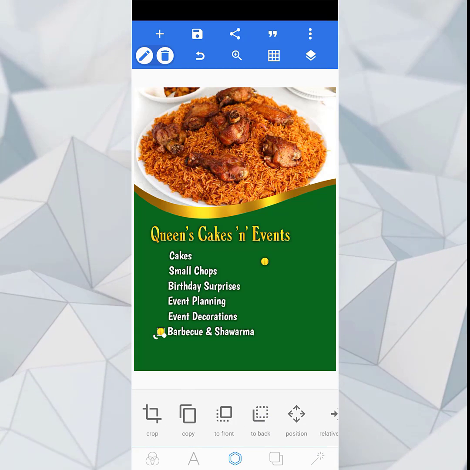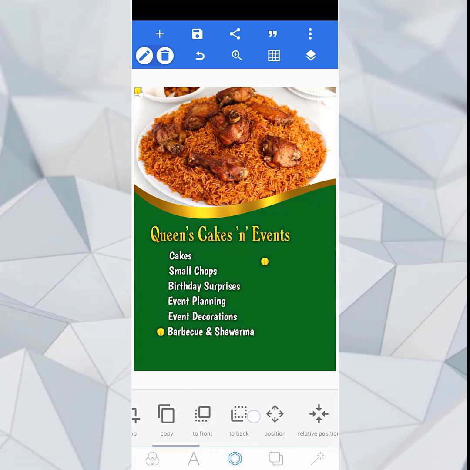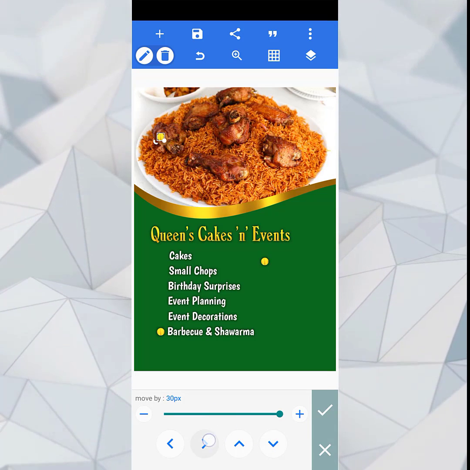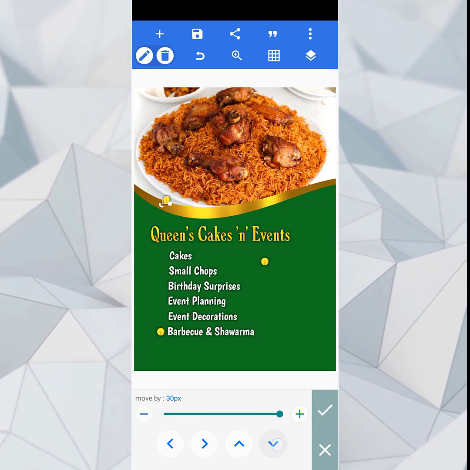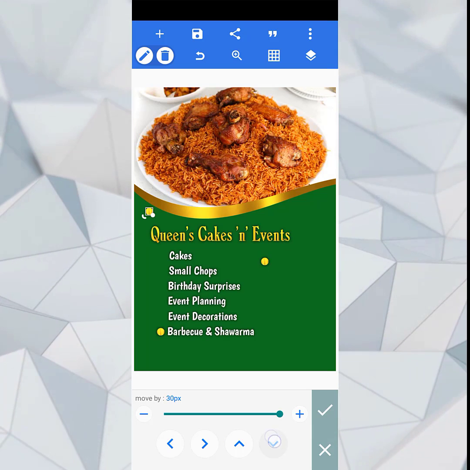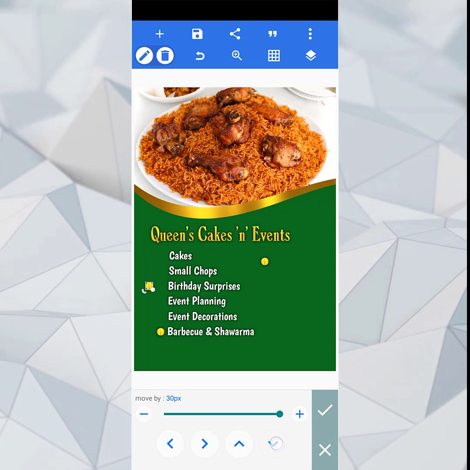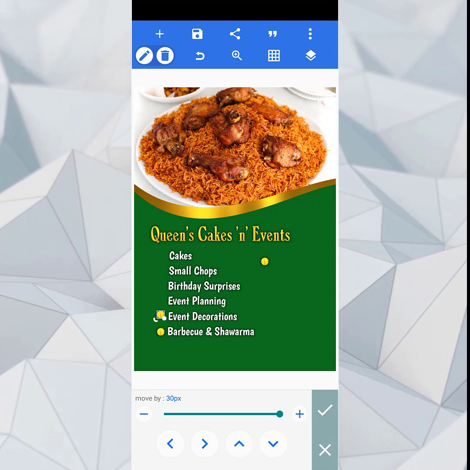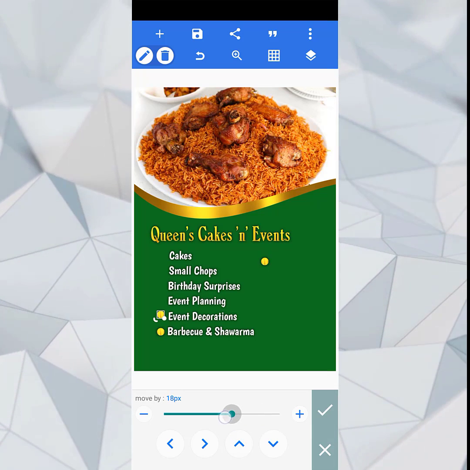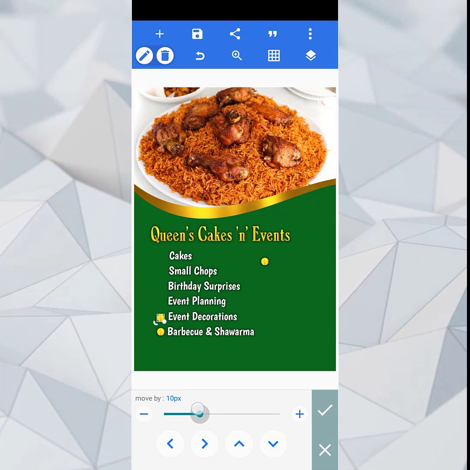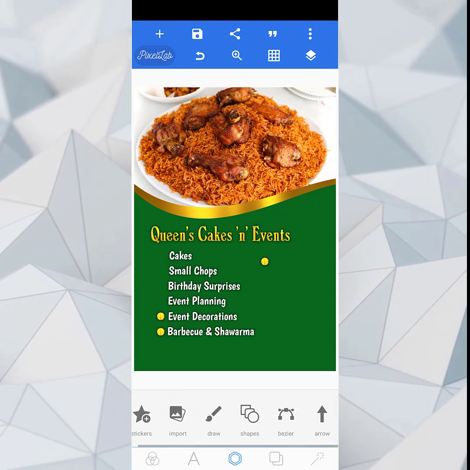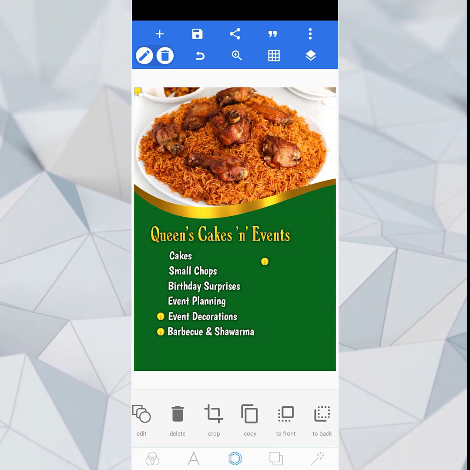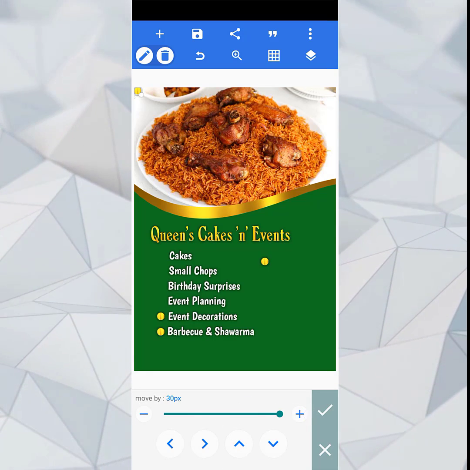So still on it, I copy it again. I have another one up, then increase the move by. So you just repeat the same process over and over again. Then I will just place this here. Let me reduce the move by, move it down, reduce it, move it up. Okay, copy again, position, increase it.